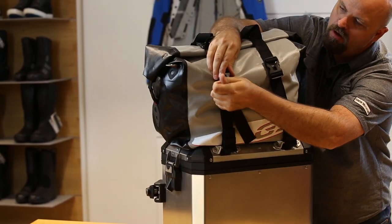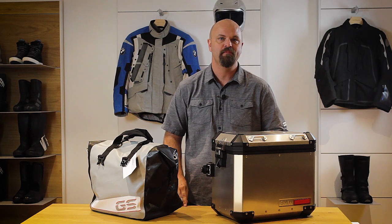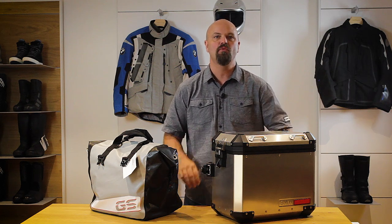Be sure and check with your local dealer to see if cases are available for your motorcycle. As with all BMW parts and accessories, the aluminum cases come complete with a 2-year warranty.